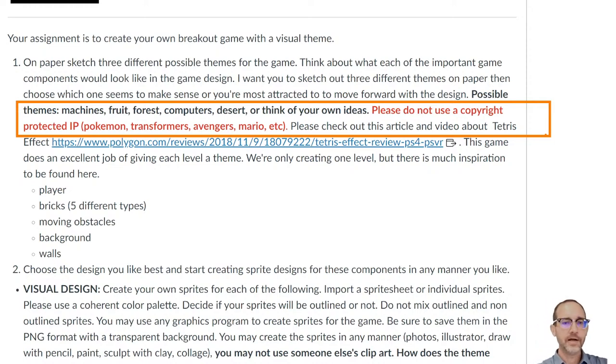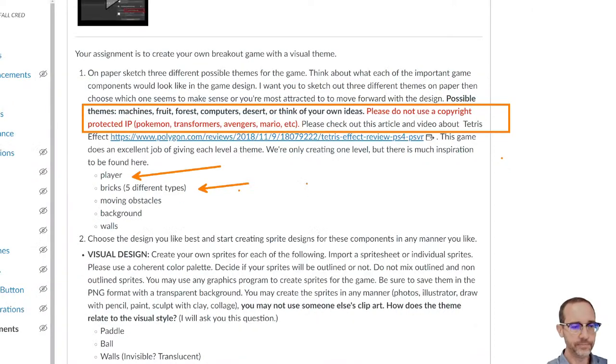And as you're sketching these out, right, not sketching them out in Unity, just real pencil and paper, think about the brick arrangements, because about the kind of things you're going to need to have in the game. You're going to need to have a paddle design. You're going to need to have a background design. Let's amend this here.